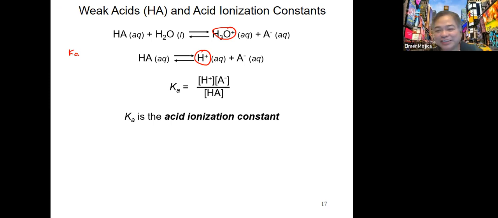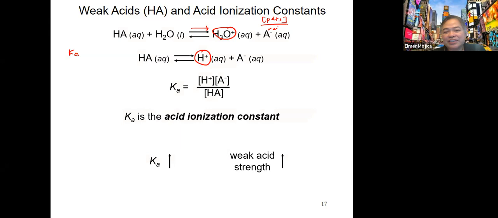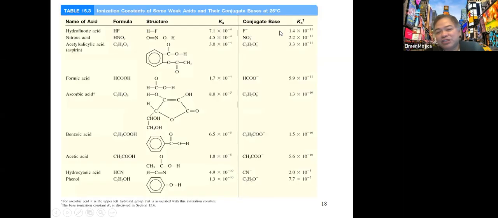What do you think is the Ka of a strong acid? A big number or a small number? Okay, usually big, to the point that now you don't need to put the Ka. Because the Ka value is just a measure of strength among weak acids. So pag mas mataas yung Ka mo, mas strong yung weak acid mo. Pero pag strong acid ka, since one direction lang yun, ang taas ng products mo kaysa doon sa reactants, yung ratio niya. But for a weak acid, there's only a certain extent that you have. So if you look at the values, ang liliit, di ba? So this is a way for you to determine which one is stronger.